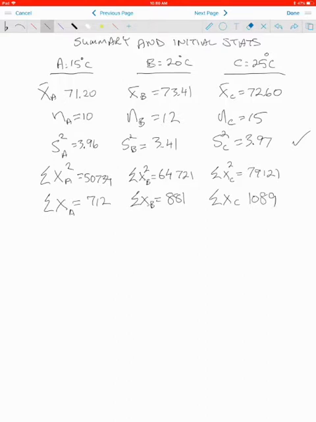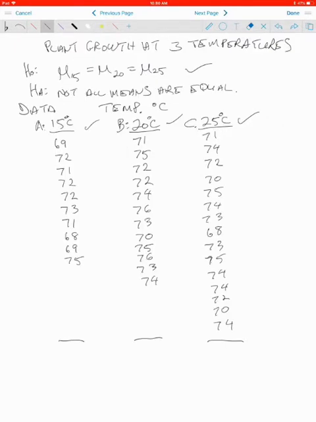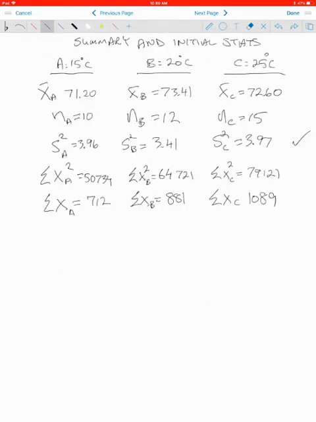I would recommend that when you're doing ANOVA, you do it in this organized way. That is, you begin with, obviously, your data set. You have the raw data. You then move to computing, in an organized way, these different intermediate and summary statistics. Because there are lots of calculations, it'll be easier to check on things if you've made a mistake, if you always do it in the same organized fashion. Okay, so those are the initial summary statistics.